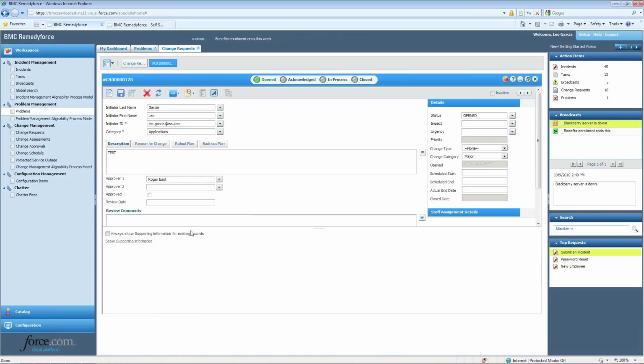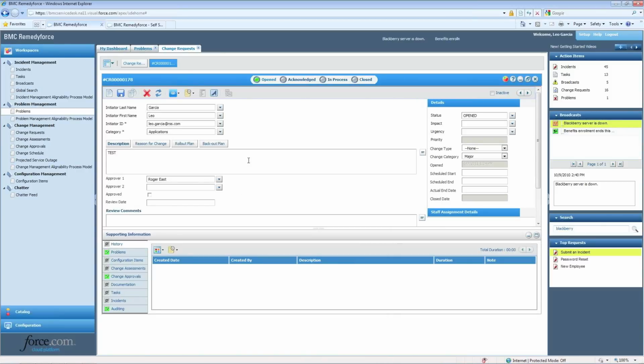And if you go through and look at your change request, there are a number of different things that you can do here. First off, who is creating the change? And then when you get into change management, you start thinking about the impact of the change, the risk of doing the change on a given date and time. So generally, one of the first things you'll do is think about, now that I know what we need to do, when should we go out there and make a particular change?